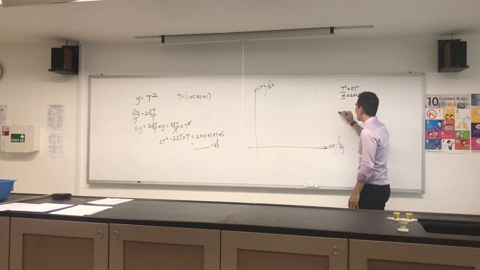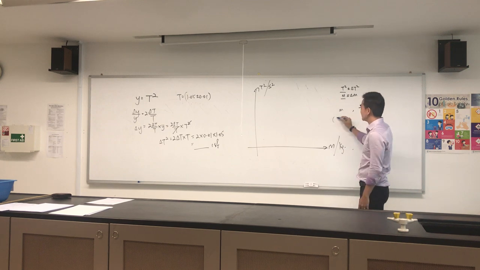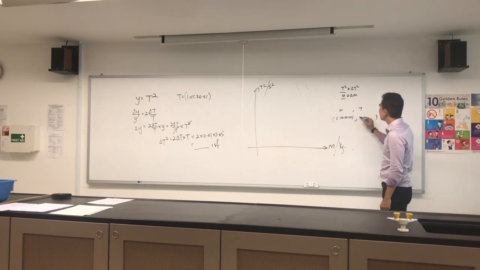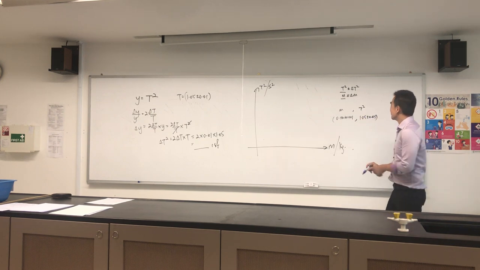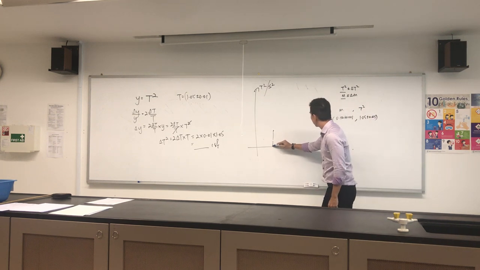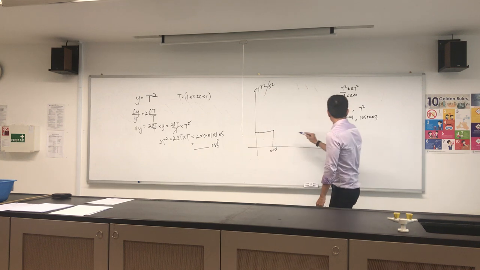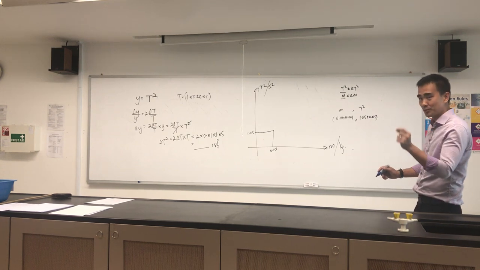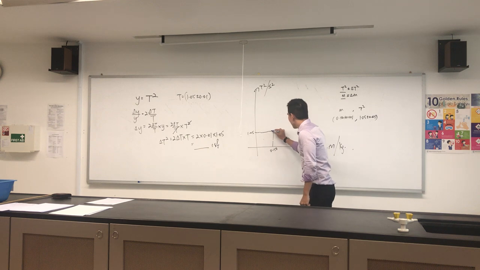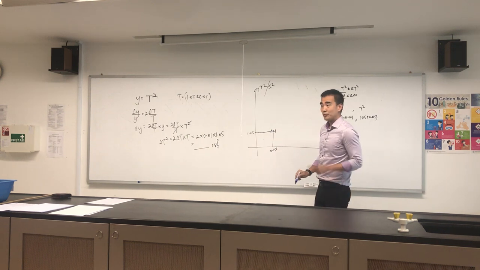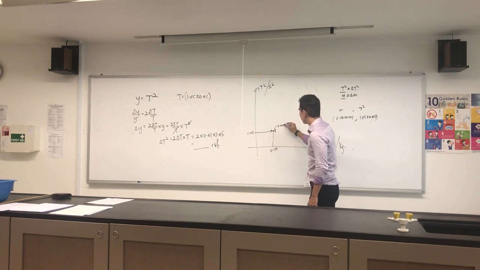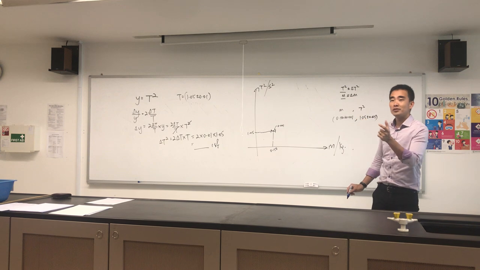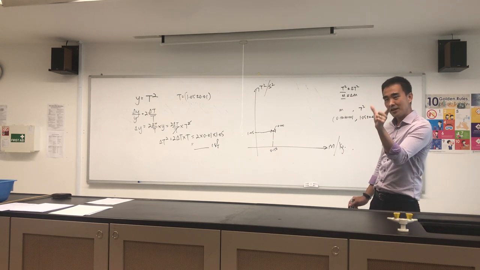So how do you represent an error box? Let's say, for example, you've got a point which is m and t squared. You've got a point which is 0.150 plus minus 0.001, and then t squared is 1.05 plus minus 0.05. So you've got this point over here. This is 0.150, this is 1.05. So that is the point. So how do you represent the delta m, which is 0.001? You draw a bar like this over here. Each side will be 0.001, so 0.001 on the right, 0.001 on the left. That will represent the answer. So that's the range of your values.